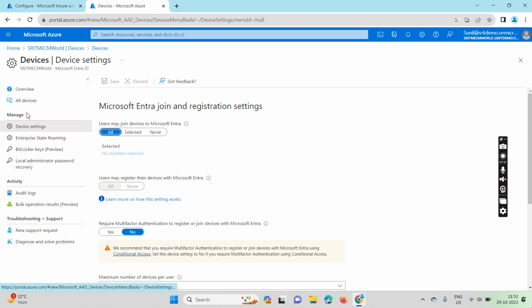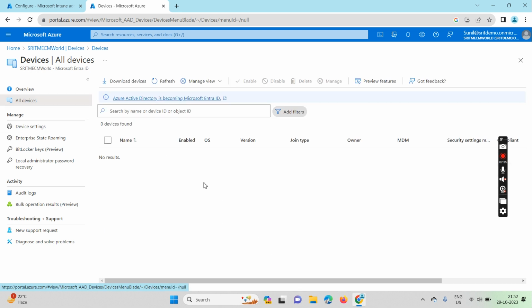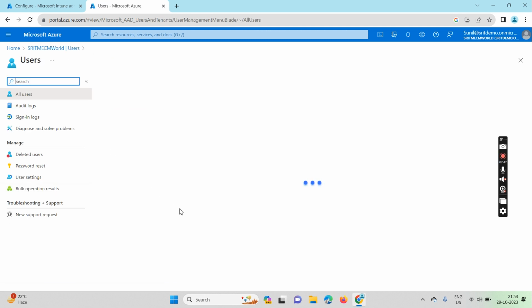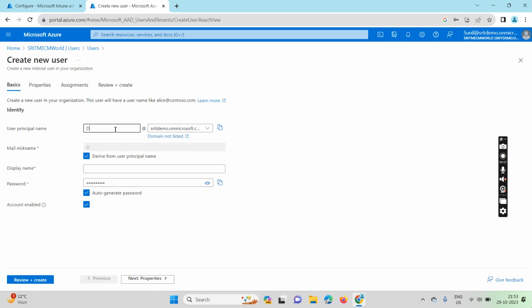So let me quickly show you how you can check whether the user has a license or not. Go back to the users. We have two users, let me create one more user, demo one.